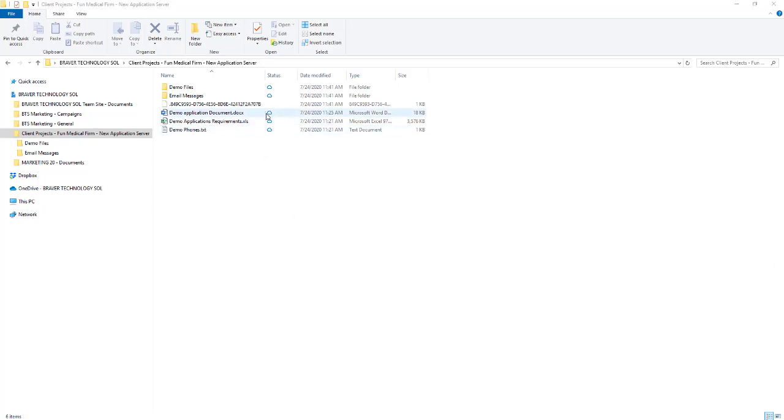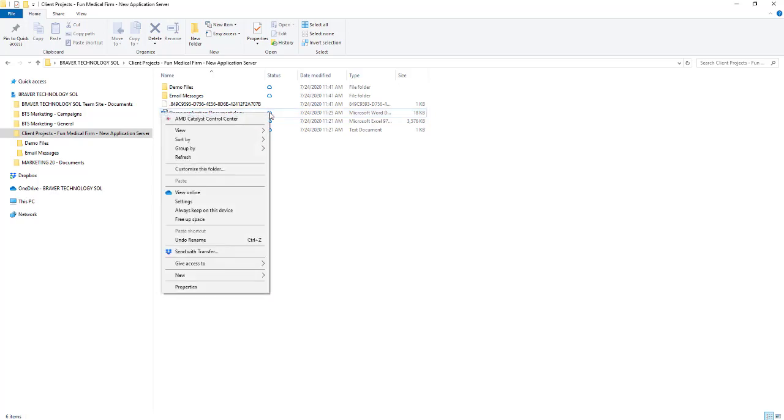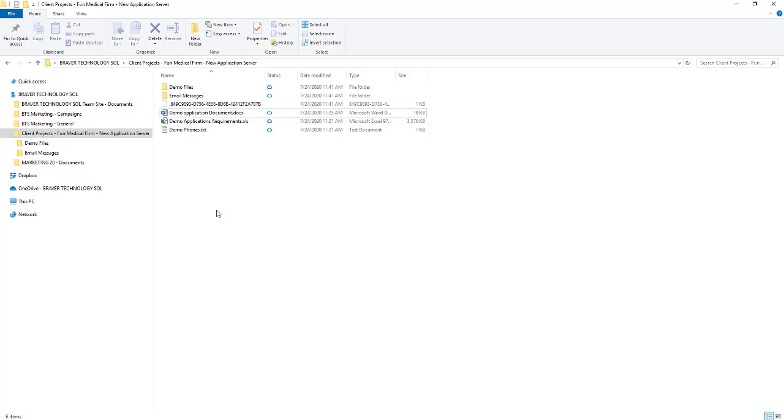The other thing that you can do is you now have the option, so you see this cloud is telling us that it's online only. If we right click on this, you can see it has view online, but it also has this option that says keep on this device. What that will do is now you can see it's green. Now there's a synchronized copy on our local device, so that when we're traveling and we don't have internet access, maybe we're flying or somewhere else, we can access these documents offline, and it'll synchronize back up to the server when they come back online.